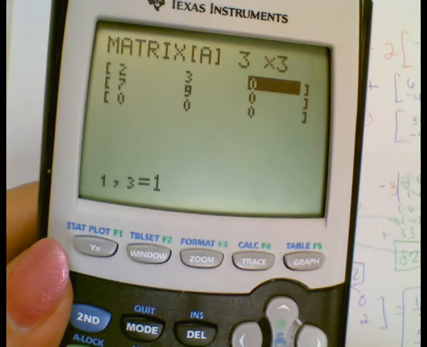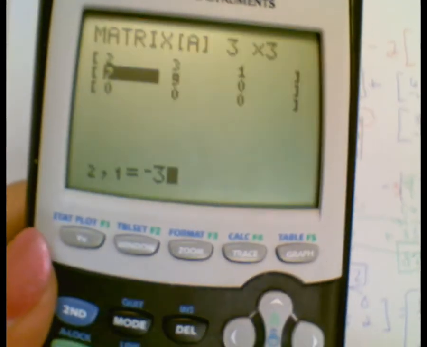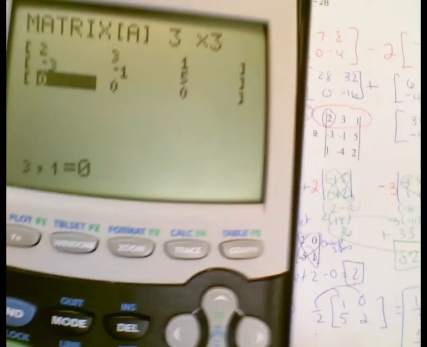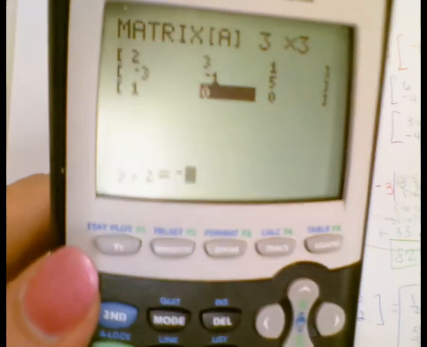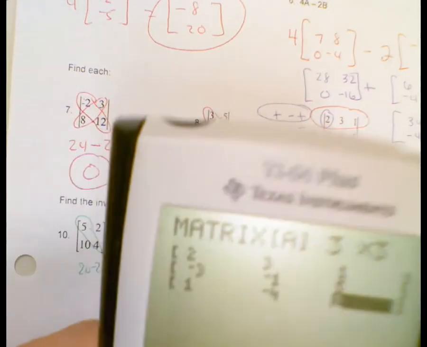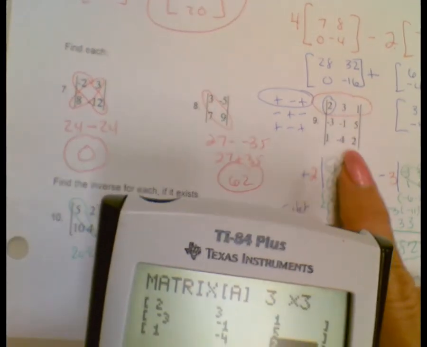Really what I'm doing right now is just checking my work. I believe my work is right, but who knows? Maybe I added wrong. I am old, so maybe I didn't see the numbers right because I don't have my glasses on. But there's all kinds of ways I could have missed this problem. I could have typed in a positive instead of a negative. Okay, so I think these are right. 2, 3, 1. I'm double checking. -3, -1, 5, 1, -4, 2.